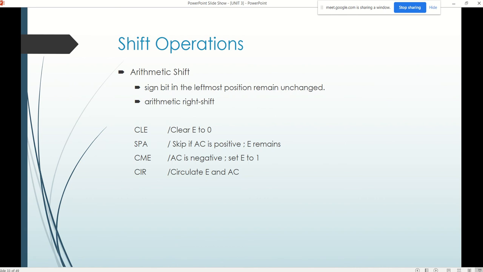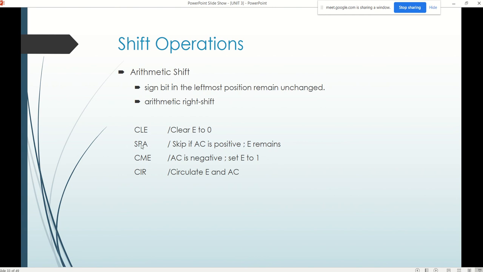Arithmetic shift. Now, in arithmetic shift, the difference is that you have to preserve your sign bit. Where is our sign bit position? That is on the leftmost position. That must remain unchanged whenever you are performing any arithmetic operations. So first we are clearing the E, then skip if AC is positive or not. It means that if AC is positive, you have to keep the E as it is.